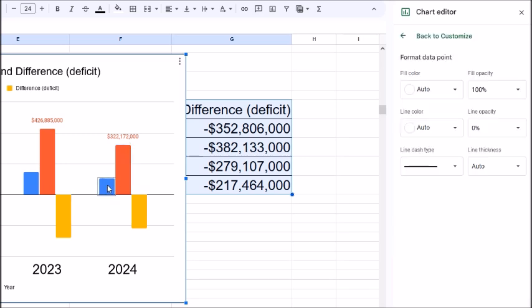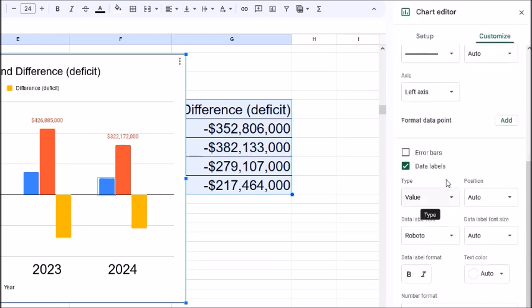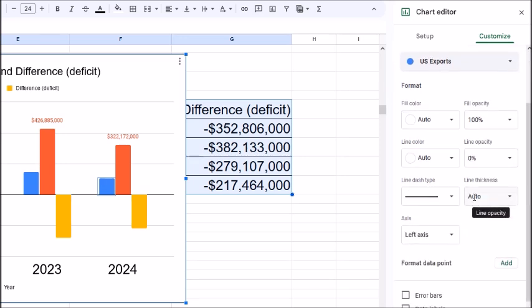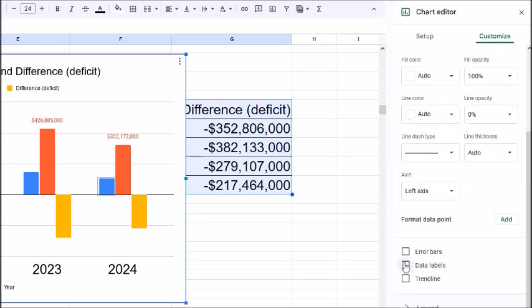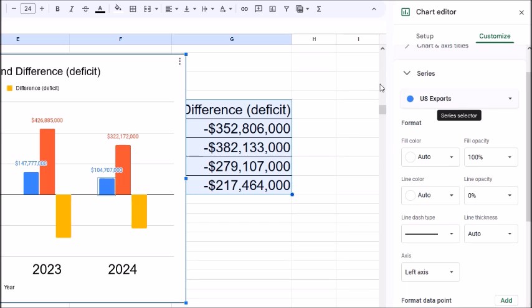So you can click on it, and then we want to choose the US exports and turn on the data labels, and now you have the labels for the exports.